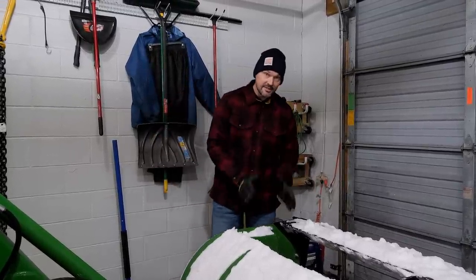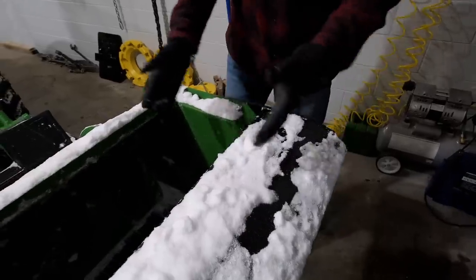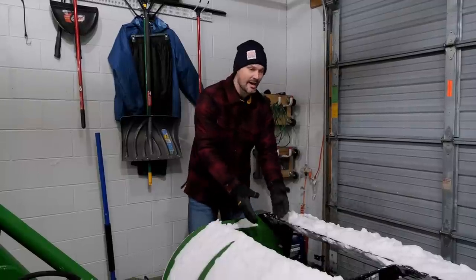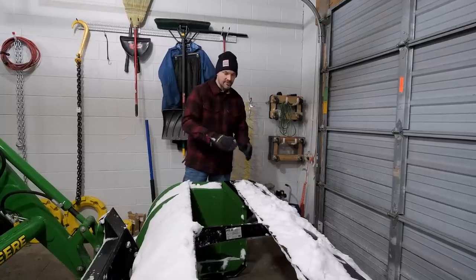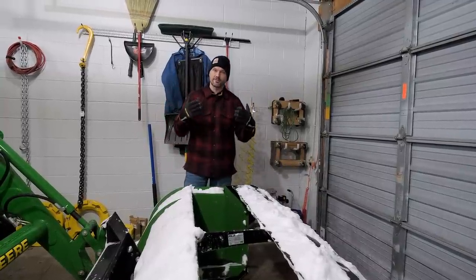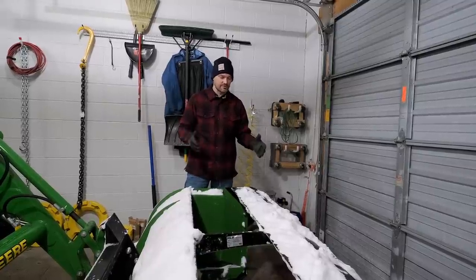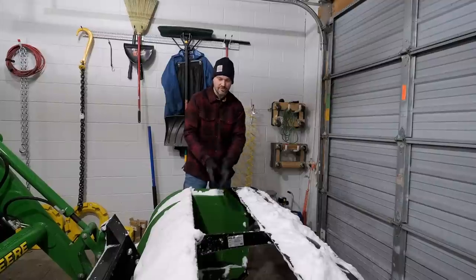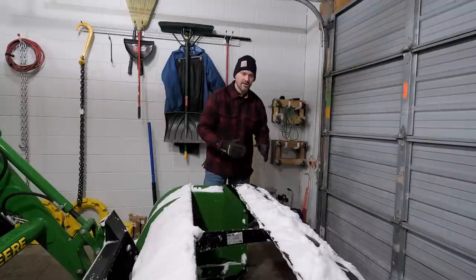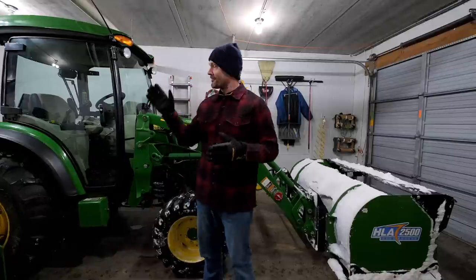Keep in mind, on the 1800 series and the 1500 series, this back drag right here closes off the entire top. Once you get to the larger series of snow pushers, you are gonna have a gap. My thought behind that is that on the 2500 series, if this hunk of steel extended all the way back, it would just be extremely heavy and extremely expensive. So it's not a cheap piece of equipment to begin with. So I think that's probably the reason why you start to see a gap on the larger ones. Keep in mind though, this is still 12 or 13 inches tall, way taller than most of the competition out there.